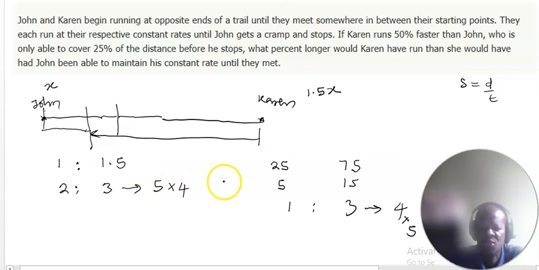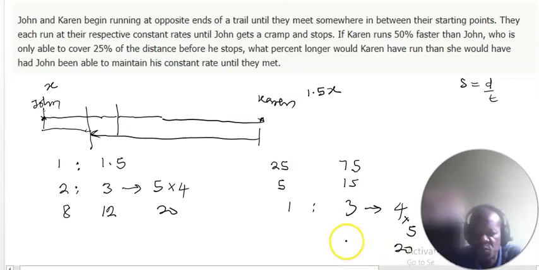For the sake of balancing, we now adjust the ratios so that they have the same sum of ratios. So this will be 20 on this side, and this will now be 20 on this side, since we are talking about the same distance. So the same factor by which you multiply the sum of ratio, you will multiply all the other values. So we multiply this by 4. So 4 times 3 will be 12 here. 4 times 2 will be 8 here. 5 times 3 will be 15, and 5 times 1 will be 5.